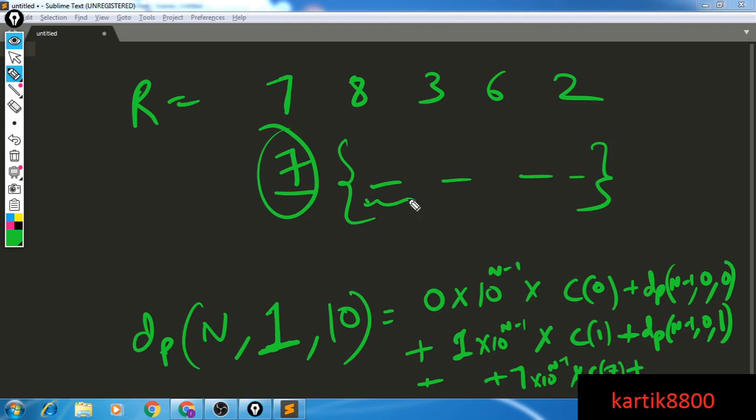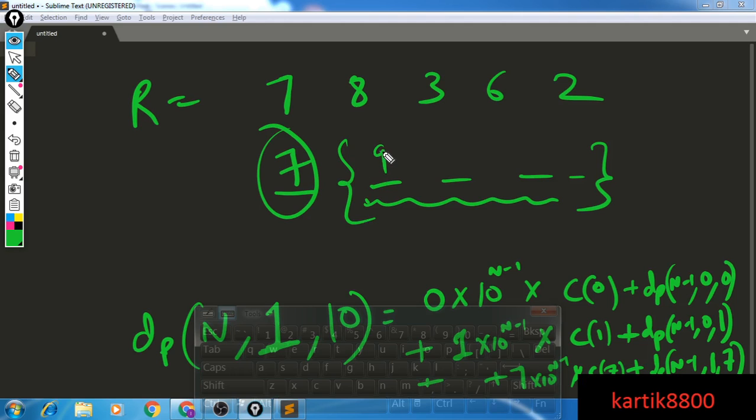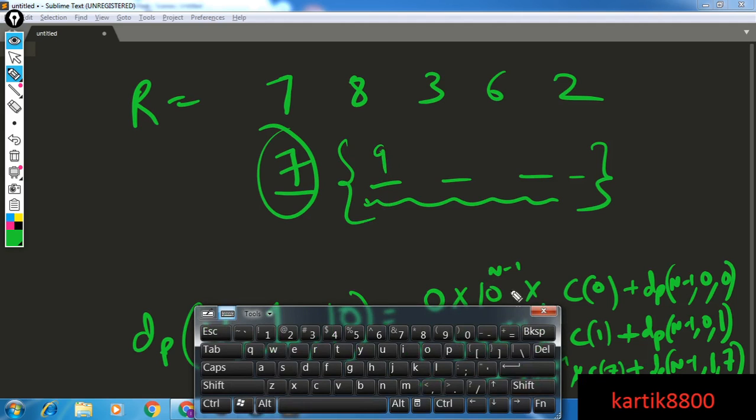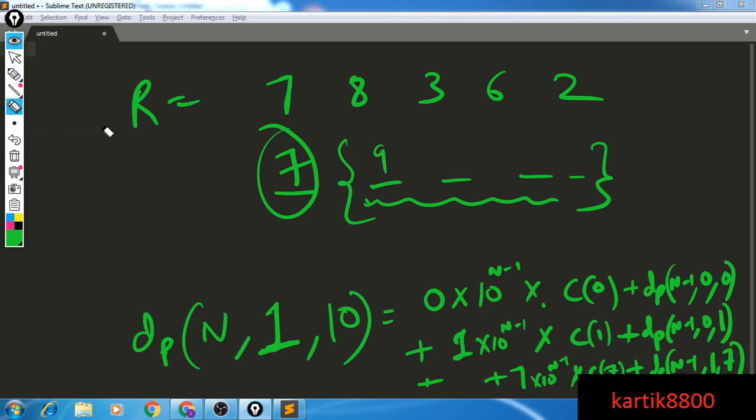And what is going to be the contribution for the remaining digits? It's going to be dp of n minus 1 for sure. And there is a possibility I might exceed r in the future by placing a 9 here or something other. So it's going to be 1 for tight, and the previous digit is going to be 7. So anything placed over here will make a contribution except for 7. If I place a 7 here, no contribution should be made. And the recurrence is ready. We're done. That's it. Let me show you the code and things will become much more clear.